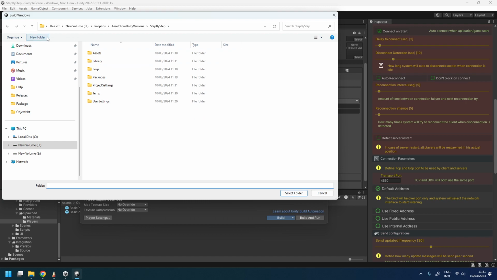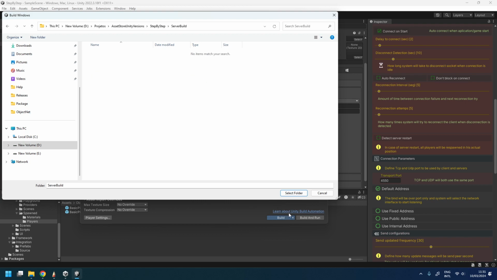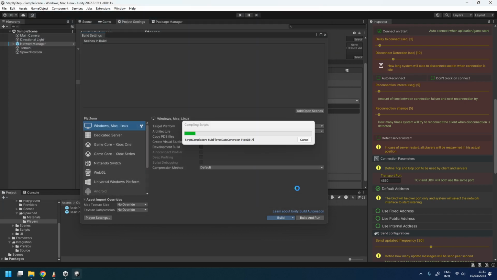Now I'm going to create a folder named server build to separate the server from the client. Select folder, and let's wait until the server is built.